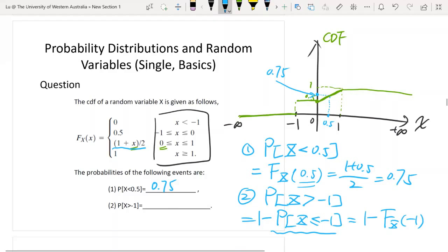Now in this case here, what we need to do next is to determine the value for this CDF function when the input is -1. Okay, at the -1 point, at this point, the function value can be derived from this condition. And we know the result is 0.5. So this result is 1 minus 0.5 equals 0.5. So result is 0.5.